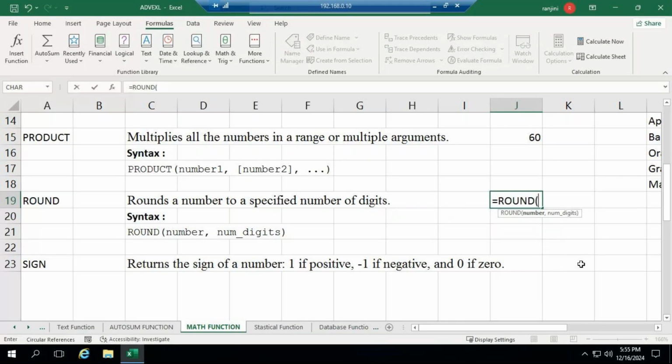You're typing the number with some decimal. Then you're putting a comma. You want to round it for how many decimal places? So I want to round it for 2 decimal places. Now it is 8787.568. Or you can change.